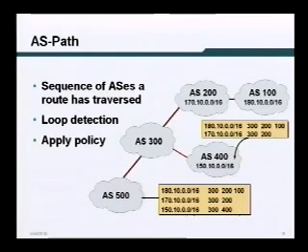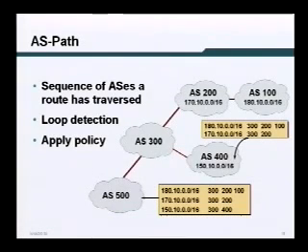Okay, so the leftmost one is 300, that is, the autonomous system that I heard the prefix from. 200 is the one that 300 heard it from, and 100 is the one that 200 heard it from. Now 100 is on the extreme right, therefore 100 is the autonomous system which actually originated this prefix. Which, if you look at my little diagram, is what happened. And that is called the AS path. It's the list of ASs that the prefix has traversed.